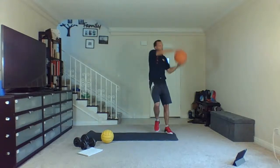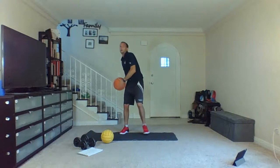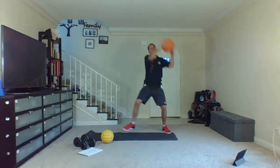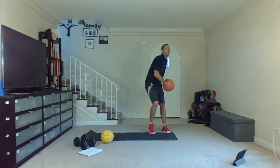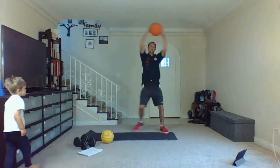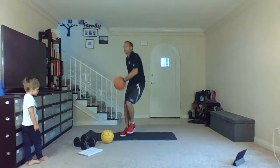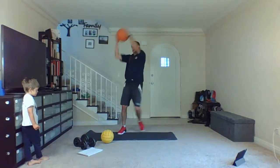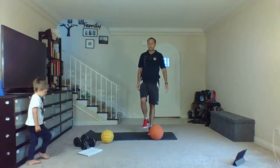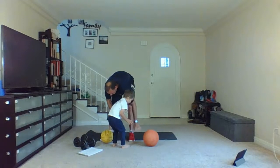Jump. You can do it with a hard ball or do it with a water bottle. As many as you can. In that circle, jump. Jump. Oh, great. Heavy, I guess.